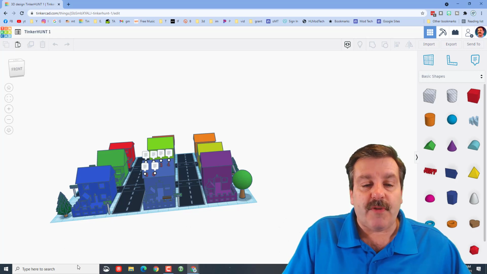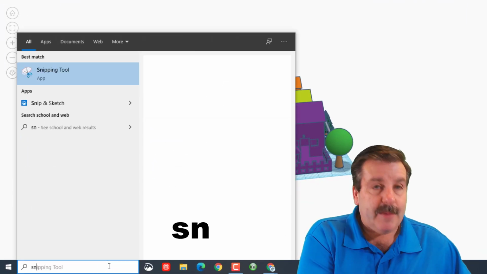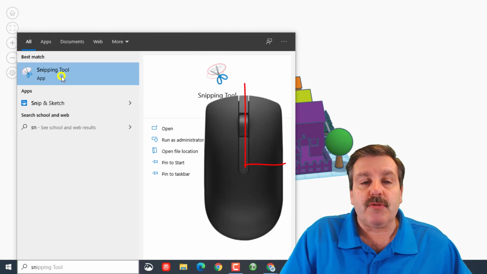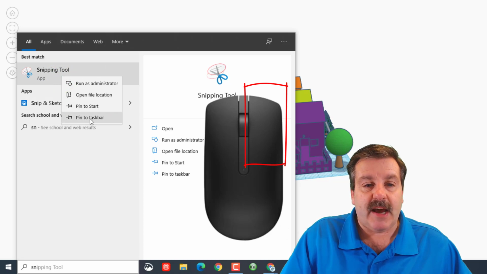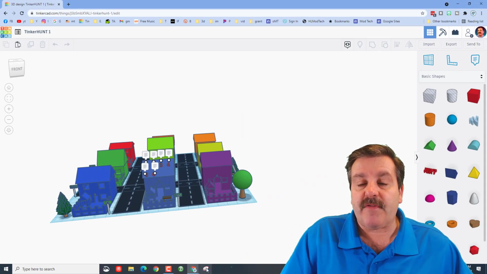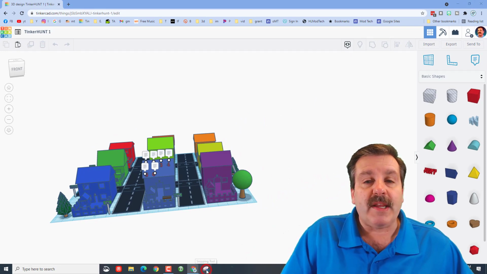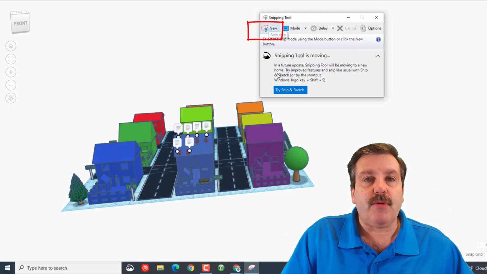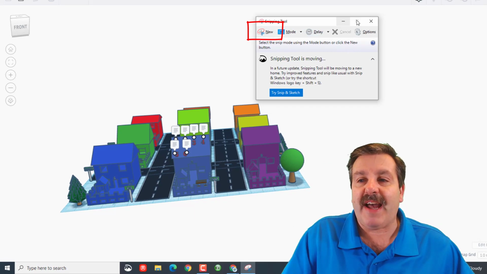So to get the tool, friends, we click on the bottom, we type SN for snipping, and it gives us the snipping tool. Make sure you're using the right mouse button and click on it, and I want you to pin it to the taskbar. Then you can click over here, and from now on, the snipping tool will be down here on the bottom. When you click this, it gives you this button here to create a screenshot. Make sure you use this tool instead of the blue button. The blue button's a totally different program. It's newer, but I appreciate the snipping tool for how fast it is.